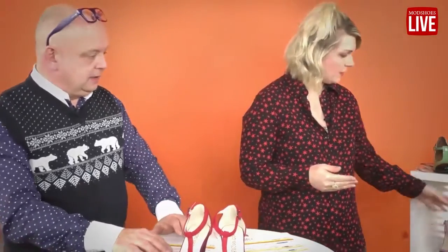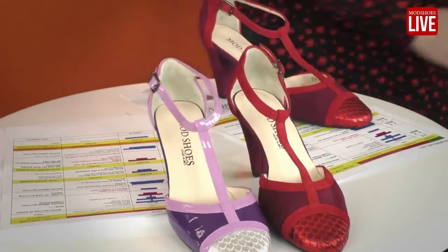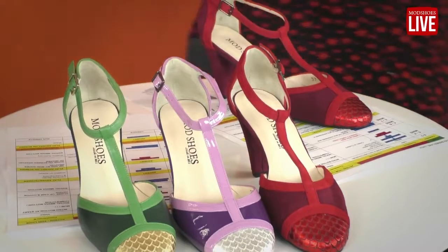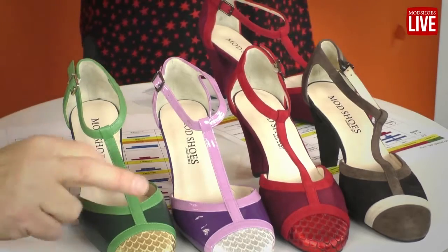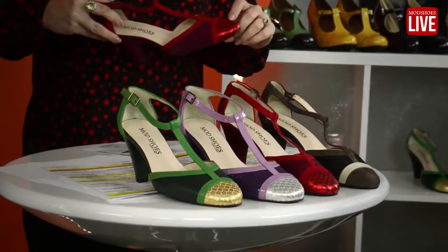I also like that they come in different colors. There's a nice purple one here — you can see that. And then you've also got the green with a bit of gold sparkle, which is lovely. Finally, the most casual of all would be the brown — that's more of a work shoe. It's interesting, because initially you'd think a red shoe is just for a party, but it doesn't have to be.